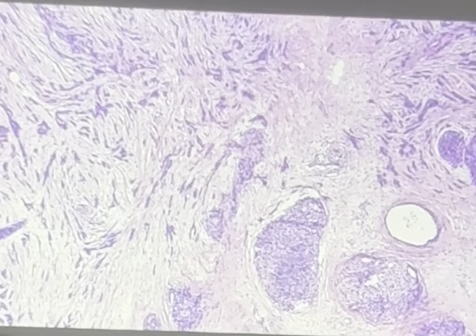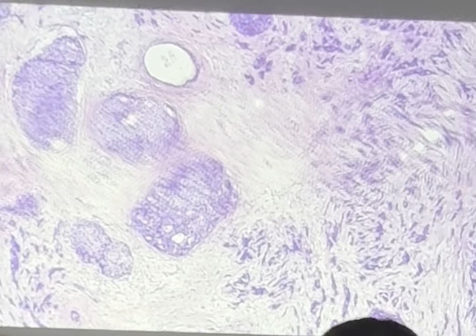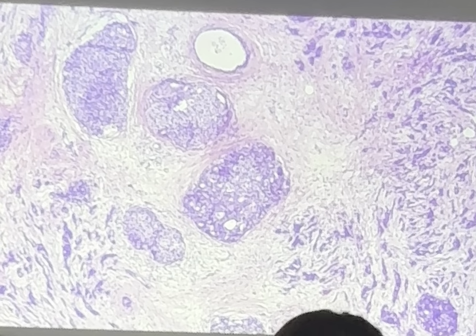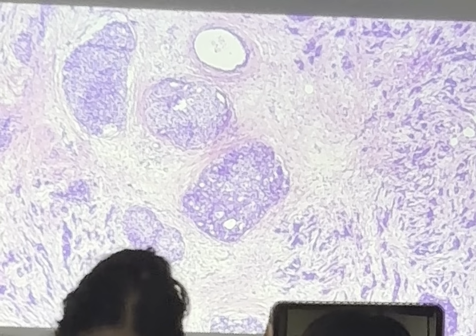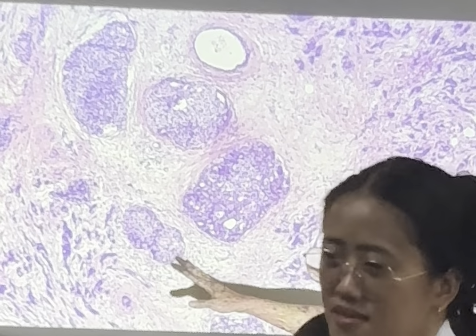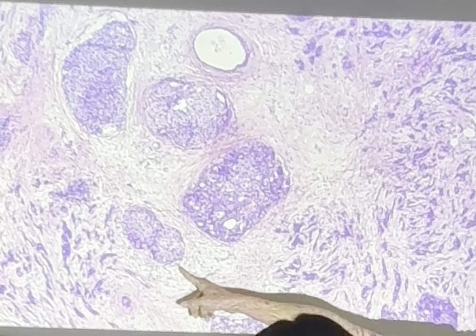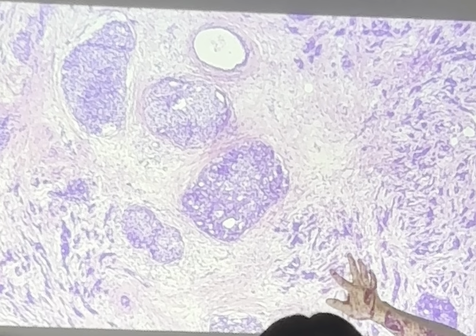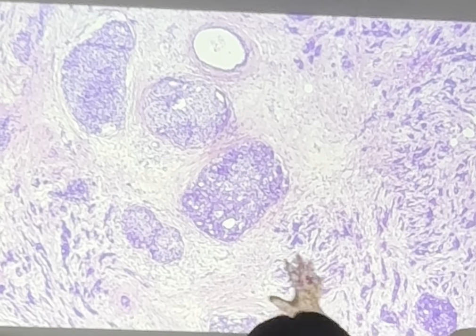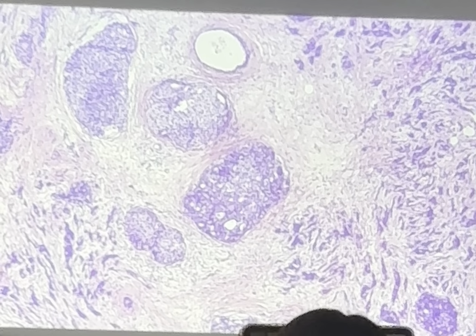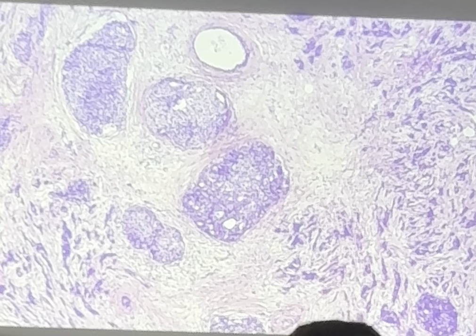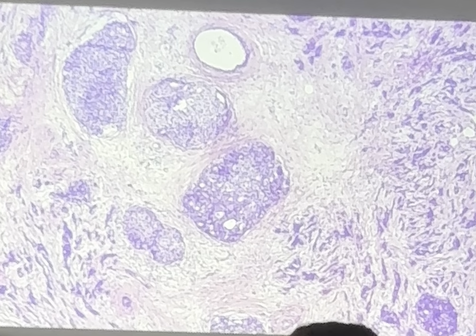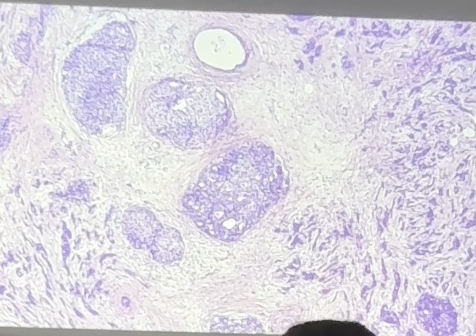Okay. And we have also here, this is something interesting. This is the in situ counterpart. This is the non-malignant portion here, where they're filling and dilating the ducts with the tumor cells. But these tumor cells haven't yet invaded the stroma. Unfortunately, cells here have already invaded. This one is the in situ, this is the invasive component. So this is a nice slide to show you what it is when it's still in situ versus what it looks like when it's already invading the stroma. Okay? So that's lobular carcinoma of the breast.